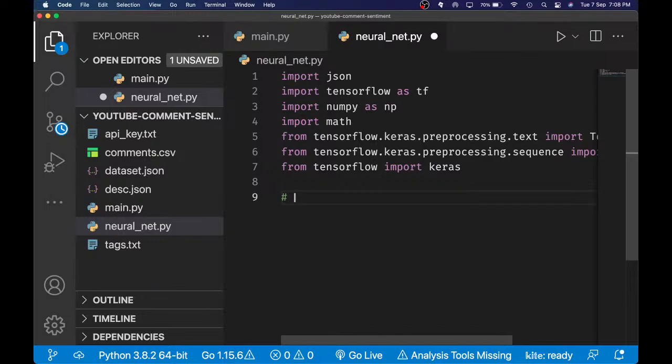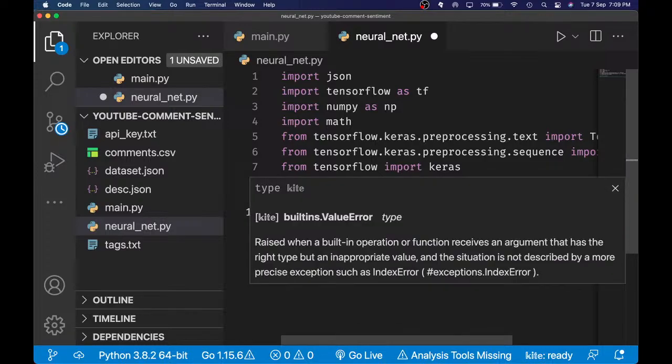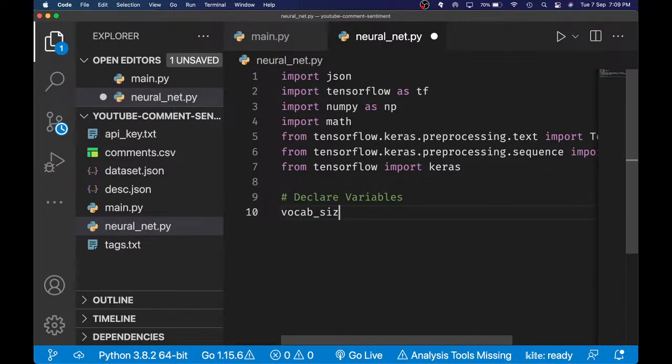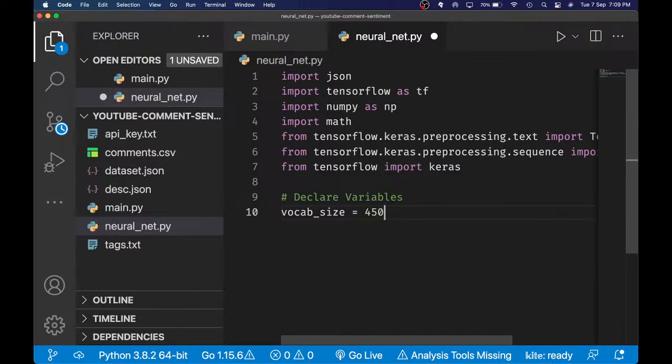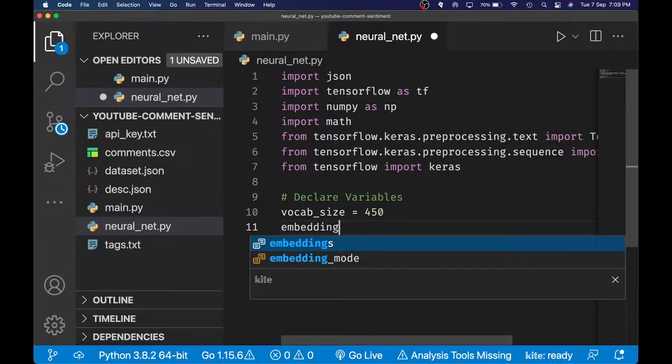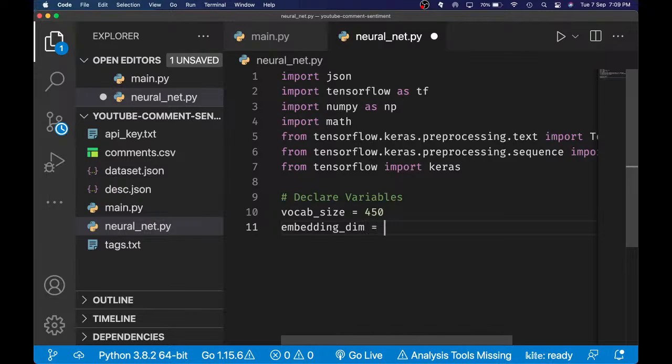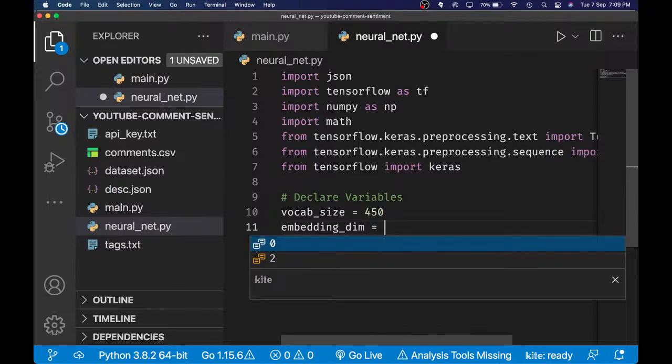Now we need to declare the parameters, kind of like the hyperparameters. I'm just going to call them variables right now because some of them are hyperparameters but not all. So vocab_size will be, let's just set it to 450. We'll look into that. Then the number of embedding dimensions. We will be going for an embedding-style neural network instead of an RNN, or recurrent neural network.